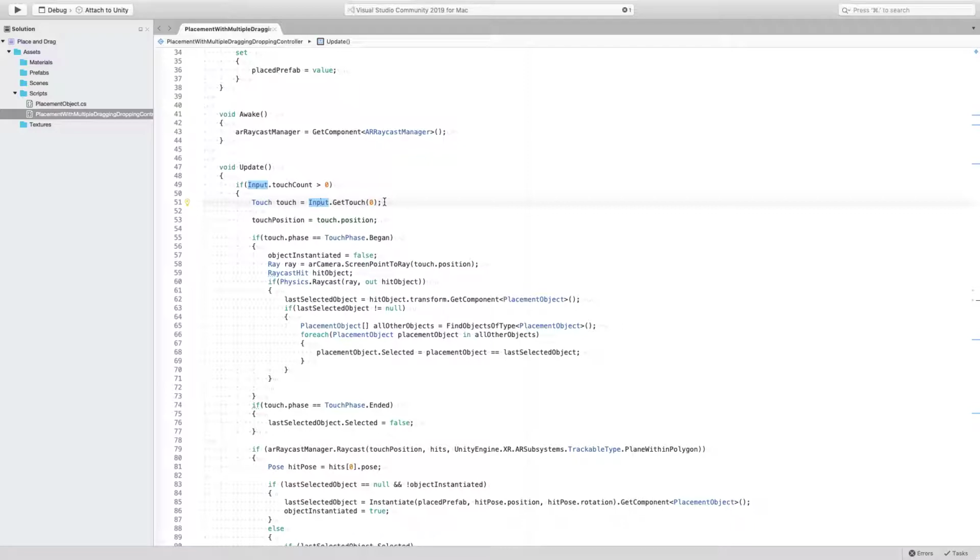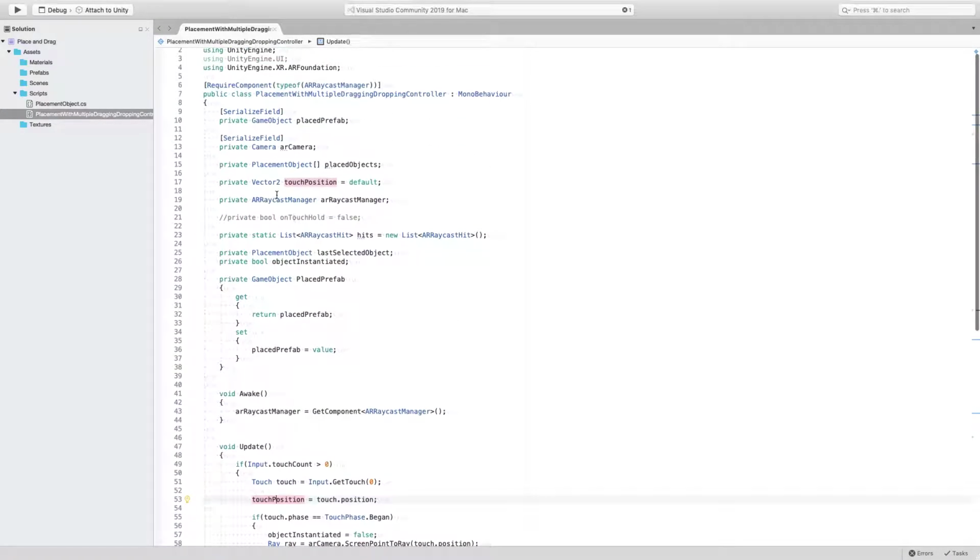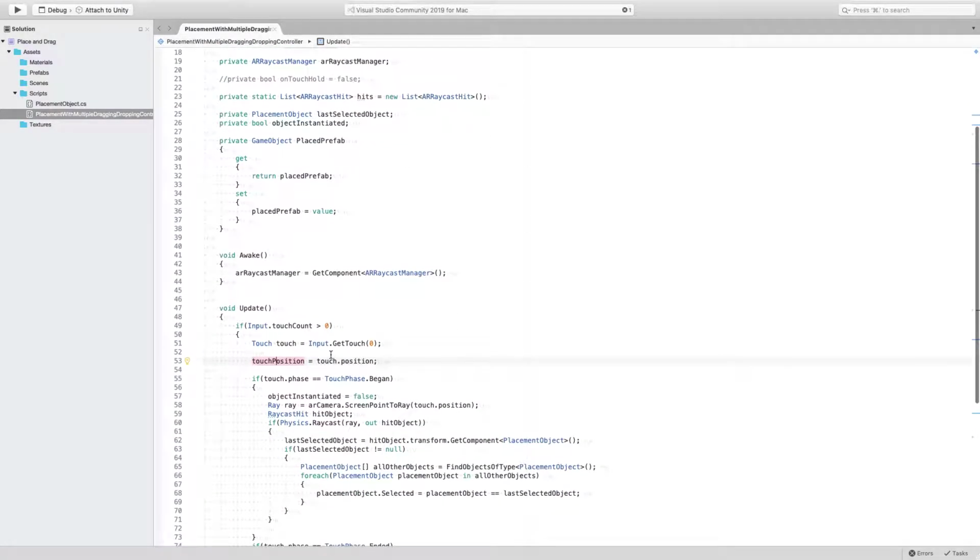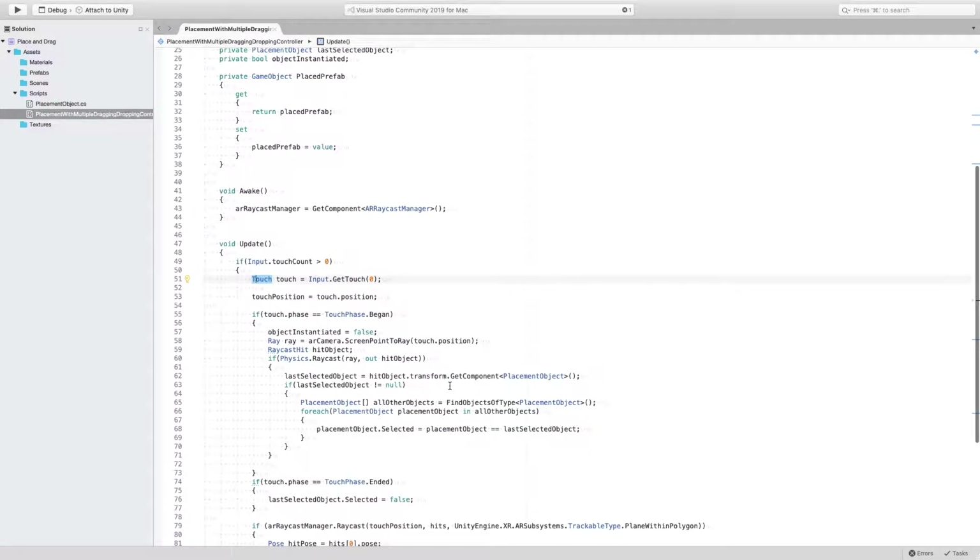So that means you're looking at the first finger that touched the screen. And then you're defining a vector 2, that touch position that we defined up here, private vector 2 touch position equals default. We're updating that position with the touch dot position that we get from this structure here called touch. So then basically touch position becomes where you touched the screen.